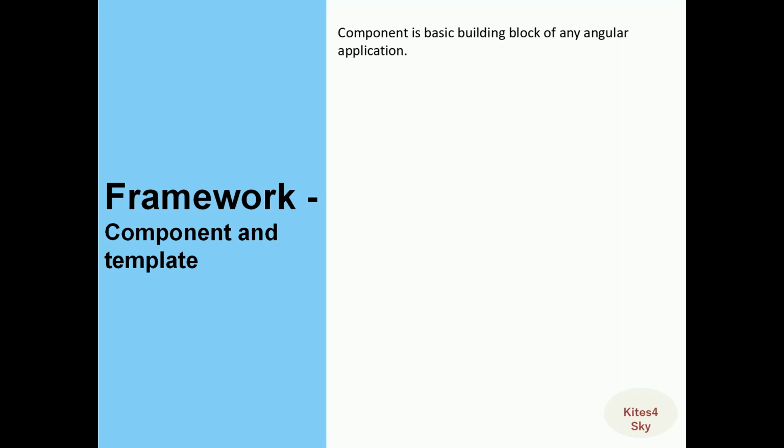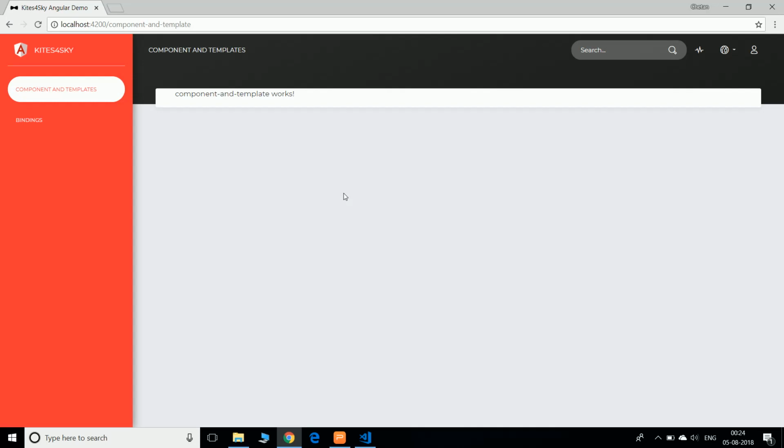So what basically is a component? A component is the basic building block of any Angular application. In any Angular UI, whatever you see is either a component or a part of a component. For example, the UI you are looking at on your screen has many components. This middle part is a component, right? And this search is a component, this user profile section is a component, and this navigation section is also a component. So a UI basically is a combination of components.